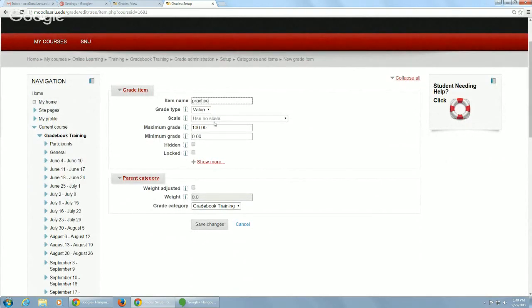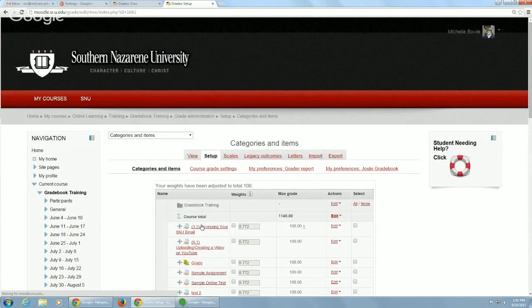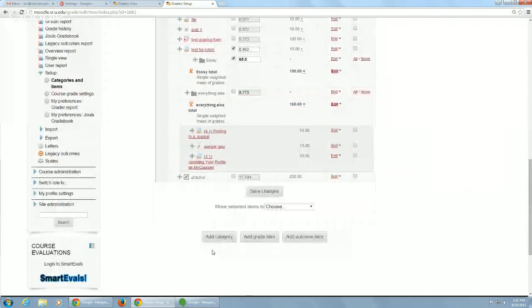So I'm going to make this one a 200-point assignment, and I'm leaving it out of the category, clicking save changes. Again, this is the only way that you can create an assignment that's worth over 100 points, or if you want it to be in the gradebook and not on the front page.